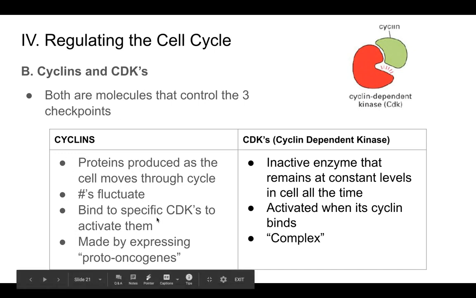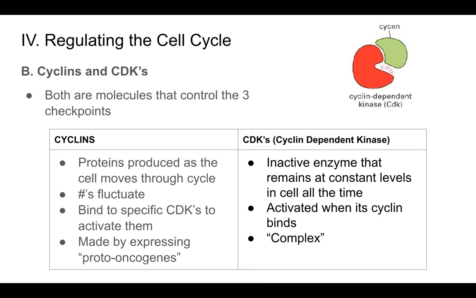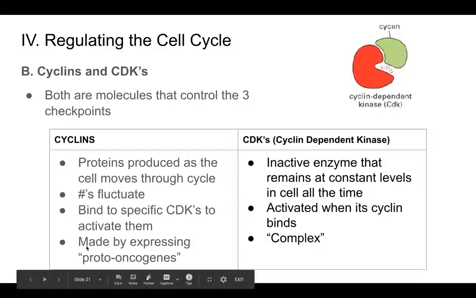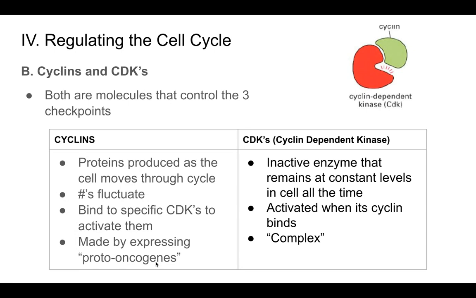The connection that we'll make back to even cancer, and how cancerous cells don't really follow these cell cycle regulation checkpoints, is this last bullet right here on cyclin. So I'm going to come back to oncogenes and proto-oncogenes. But what you should know is that most cyclins are produced based on the genetic coding in these proto-oncogenes. Okay, it's the name of a gene, and we'll see what happens to that gene that connects it to cancer, which ultimately connects it back to the production of cyclins and how that disrupts regulation of the cell cycle.